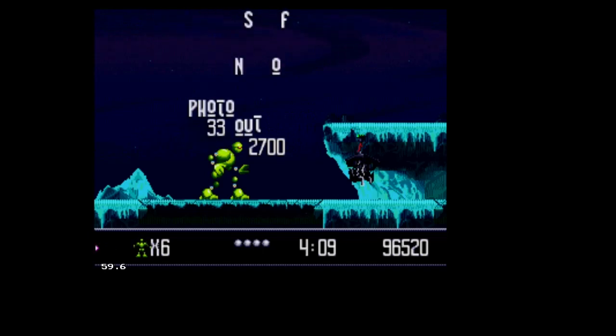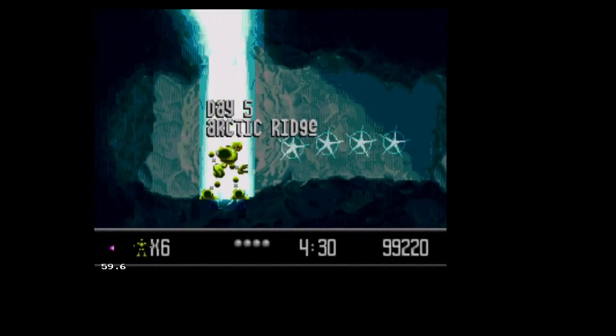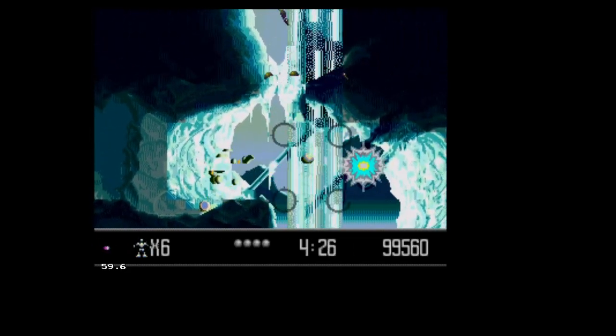So the boss has been destroyed. We destroyed this boss that morphed into a polar bear, and now we're gonna go to the next level. I wonder what it's gonna be. Oh look, it's another Arctic level, another ice level. It's pretty obligatory that games have ice levels or Arctic levels in them.